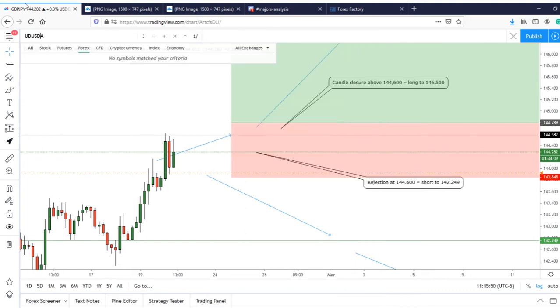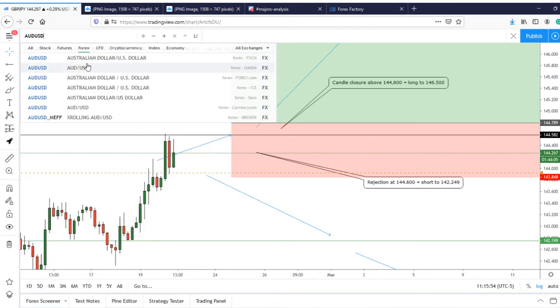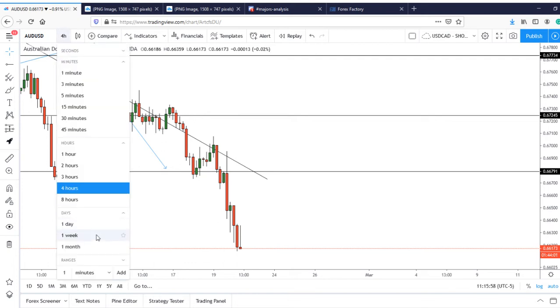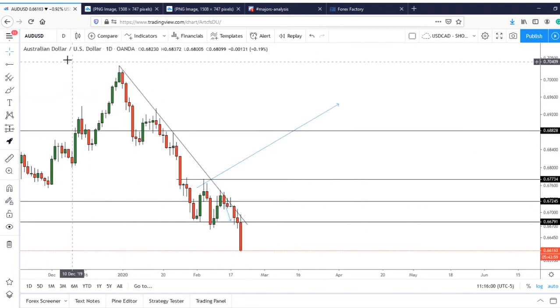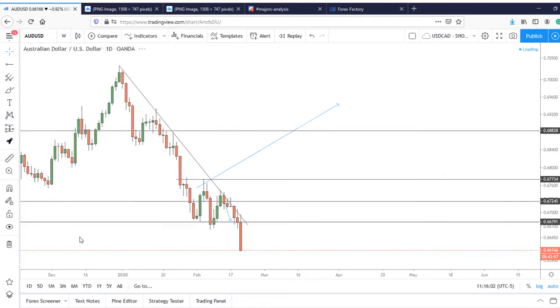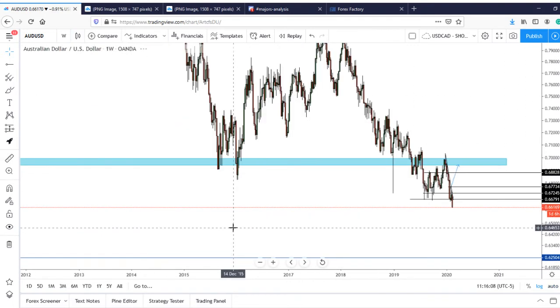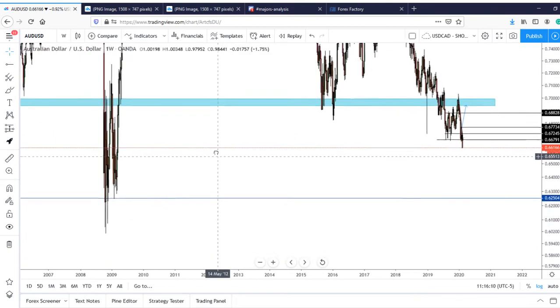So lastly, before we end this session off, was Aussie dollar. This thing just melted like ridiculous. Like this is crazy. If you can see, it's on a mission. It's on a mission to make historic lows. So if you go to the weekly, look to the left. Was this the chart we analyzed? Yes, it was.